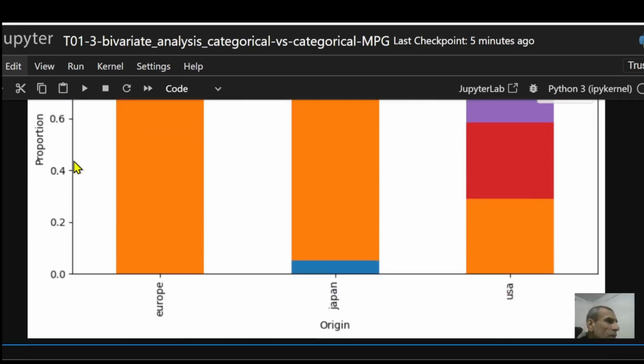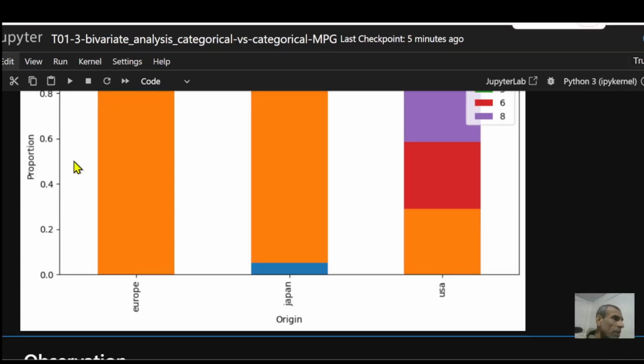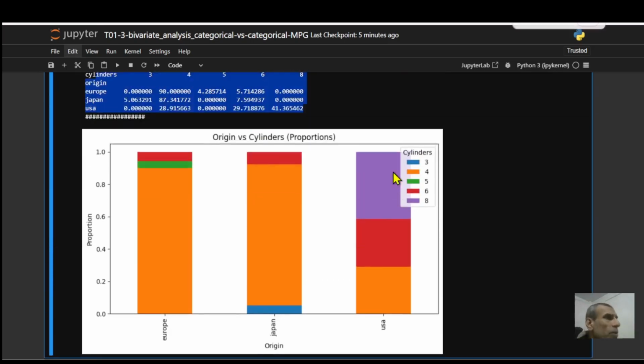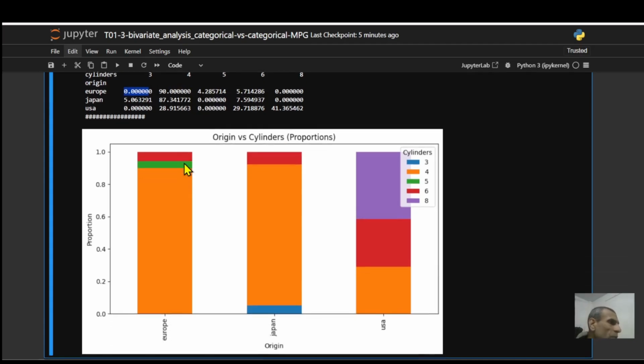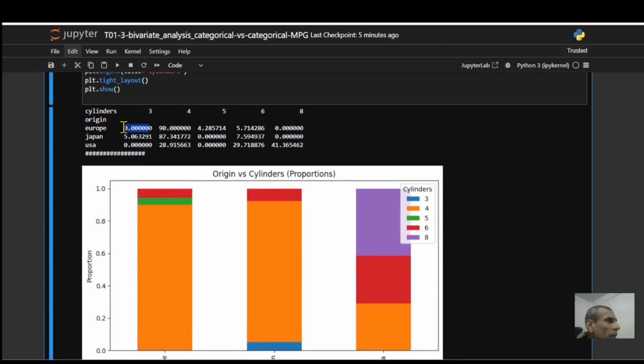So in this case, you can see that. Let me just decrease the size of the screen a little bit. All right, there you go. So in this particular instance, you can see that for European cars, you don't have any three-cylinder. Actually, you know what? Let's start with European. European cars have no three-cylinder cars, and they have no eight-cylinder cars.